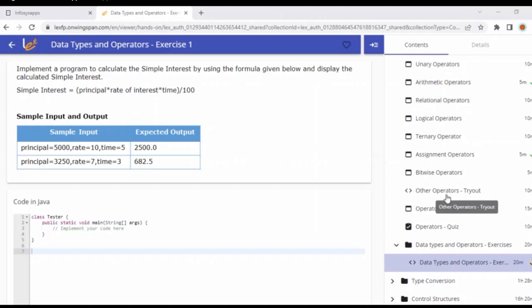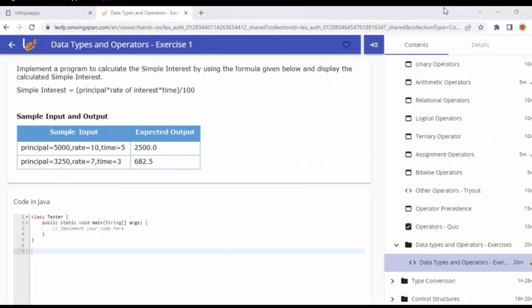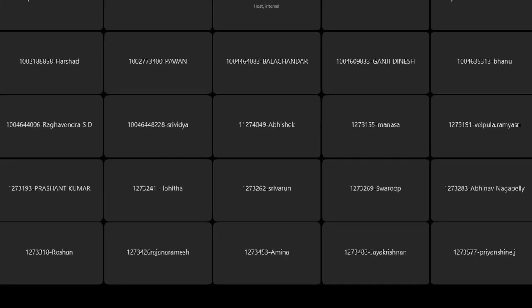Exercises. Okay, just a moment. That's the only one we have. Don't worry, everyone will be accessing the same resource, guys. Whatever I'm referring to will be the same if you have properly navigated to Programming using Java.